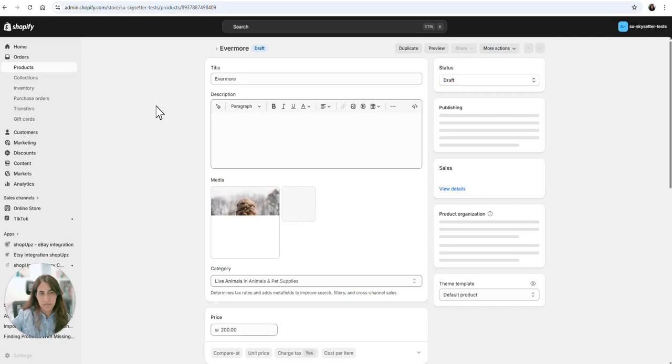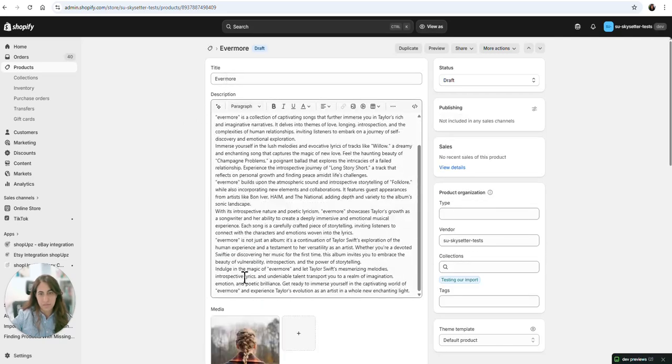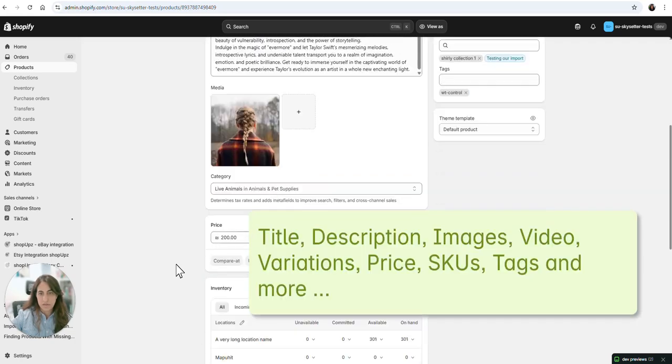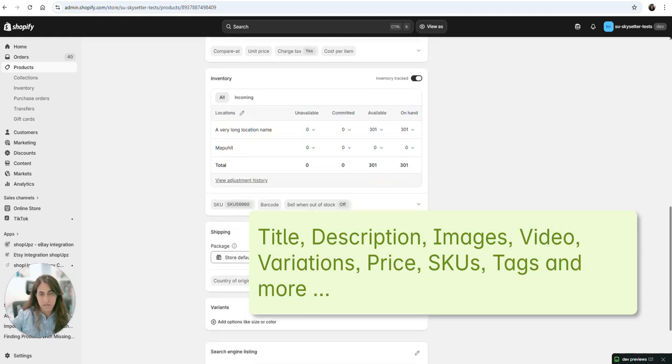Okay, so this is the import. You can see that we import the title, description, images, videos, the category that you selected, all the inventory. You can see here the quantities, the variations.